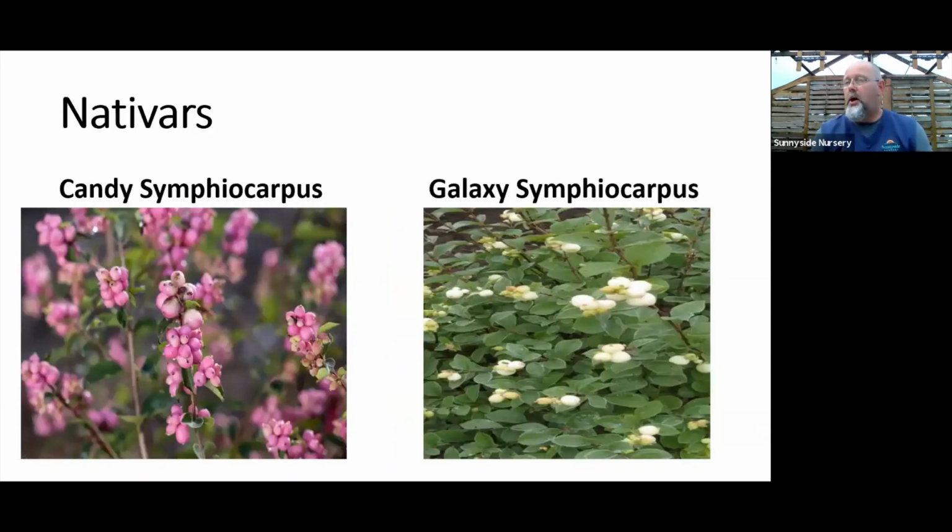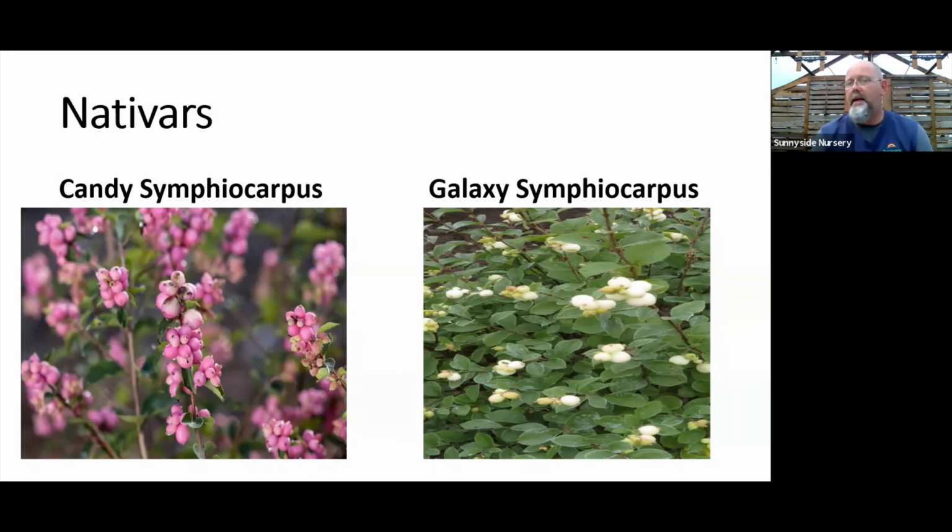We look at Symphoricarpos, we call it, or Snowberry. You've walked around, I'm sure, and seen in the fall, roadside ditches all over the place. You're going to see those bare plants with those little clusters of white berries hanging on them. That's Snowberry, a little bit different species than what we talk about with nativars, but it's the same idea. And plants like this were bred for massive bloom and massive berry production. So if you like that interest of having the summer bloom and a really heavy crop of bright berries towards the late summer, fall into winter, some of these varieties or nativars of Symphoricarpos may do nicely for you.